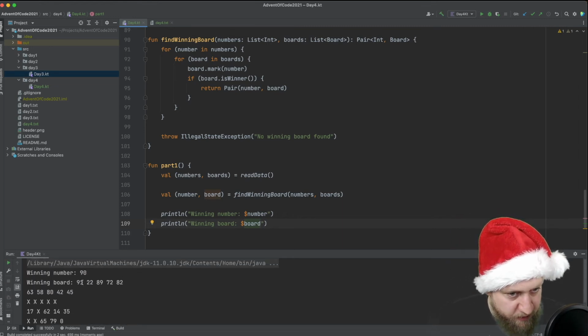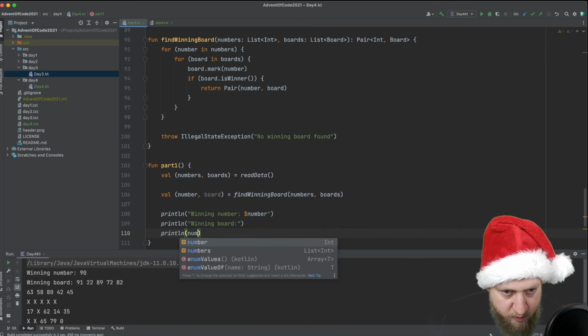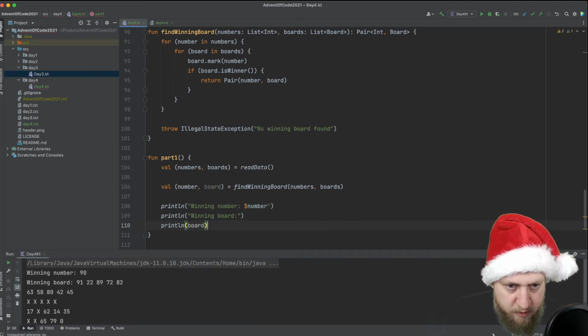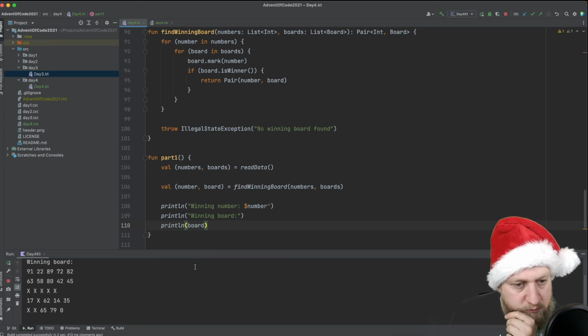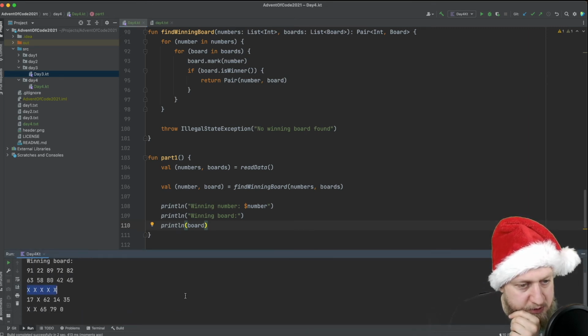Okay, awesome. We find a winning board. Actually, do a line break here. So we've correctly identified a column here. That is great.